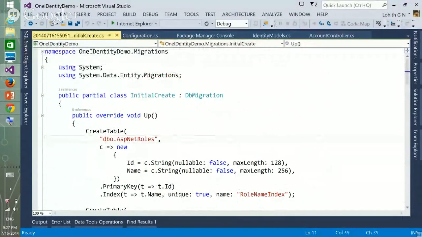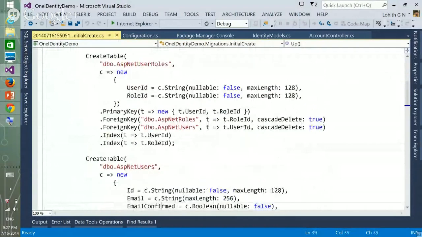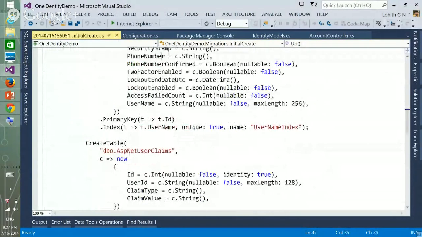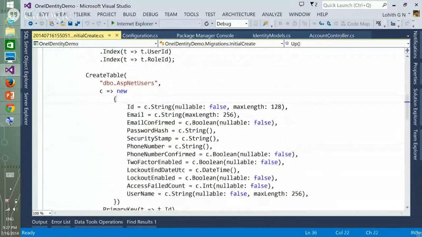Initially, if you see here, we have ID, email confirmed, password hash, security stamp, phone number confirmed, two-factor enabled, lockout, access failed, and then username. But I added two other things. One was the color, another one was the first name.